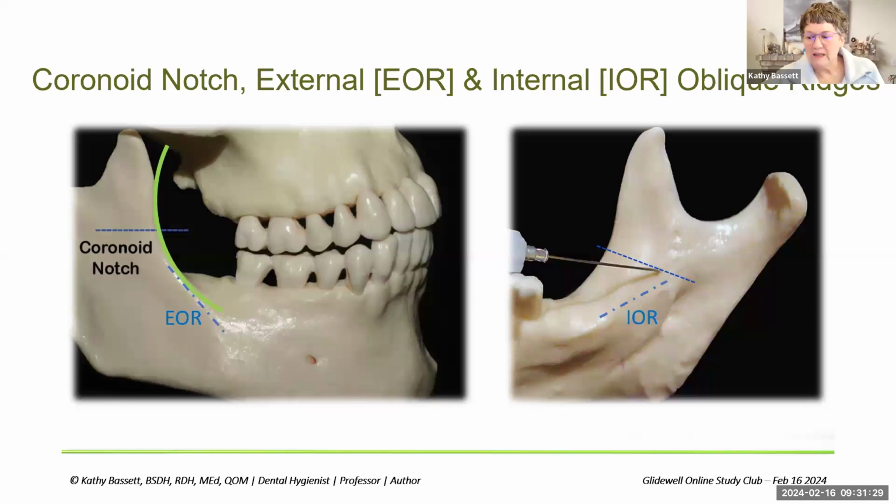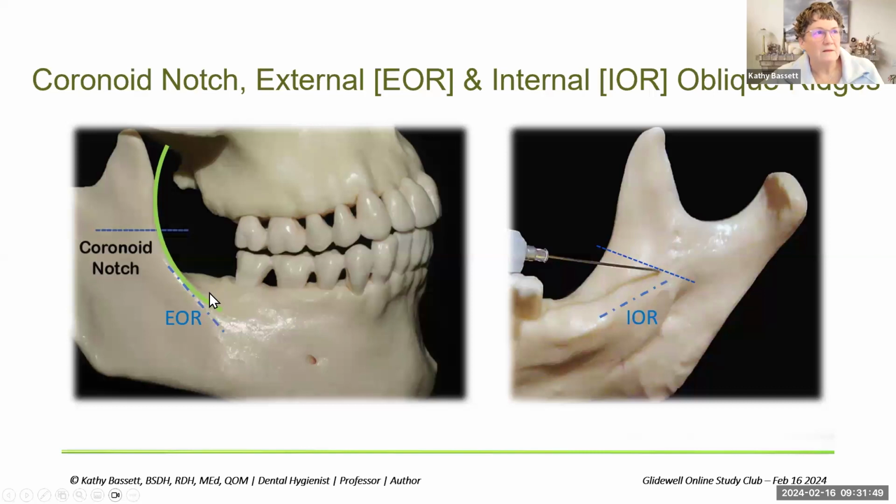Next, when we look at this on the bony structure itself, the green curvature shows the depth of the coronoid notch. And at that deepest curvature, where we've rested our retraction finger, that puts us a little bit above the mandibular occlusal table. You can see we've moved right up the external oblique ridge.